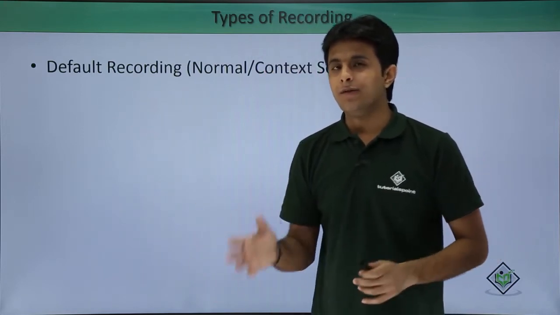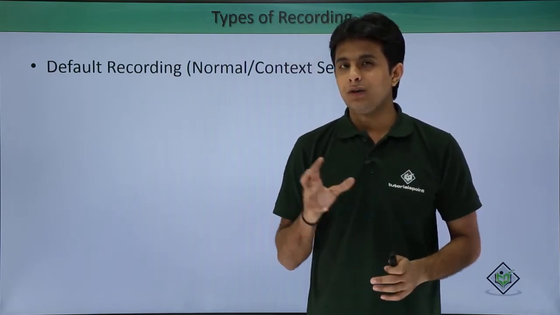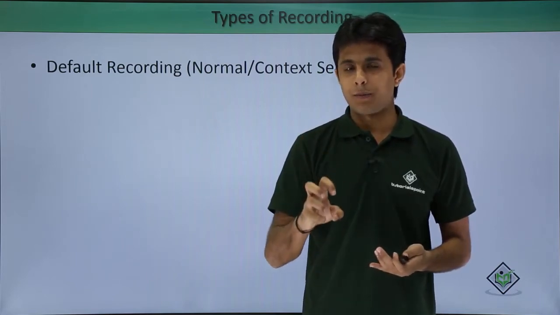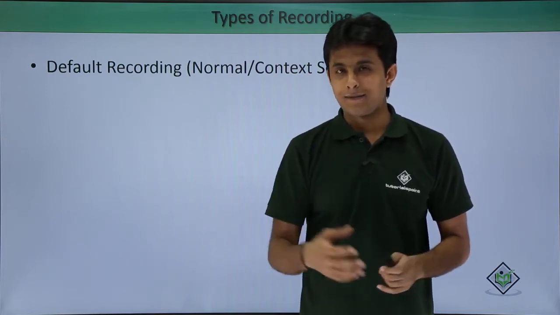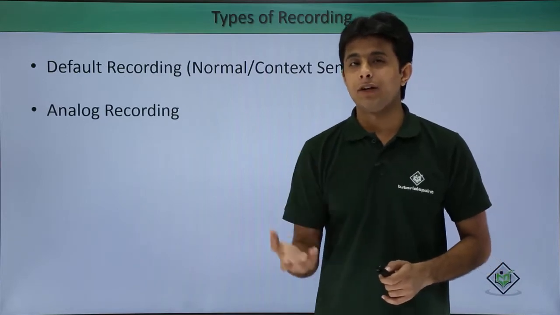So what this default recording mode does is, it will try to take the full advantage of the HP UFT model. It will try to recognize all the objects with the help of their properties and values, irrespective of the position on the screen. So that is the best one which you can use. Sometimes default recording will not work.